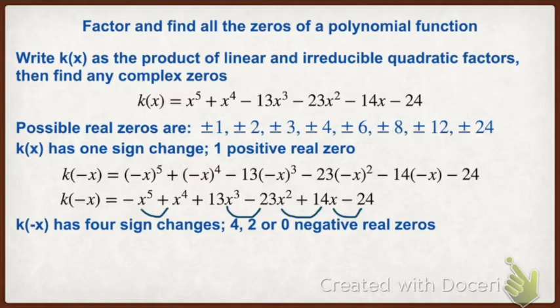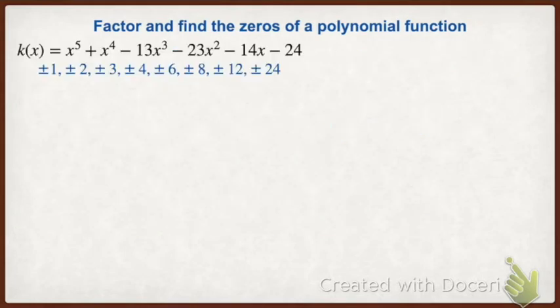We've listed our possible factors. We found out how many possible real zeros we have for both positives and negatives. And now we're going to use our lower and upper bound tests. So here we have, again, our polynomial with all of our possible real zeros listed. And we are going to find upper and lower bounds. What we do is we pick some number. Today on your assignment, you can still use your calculator, but we have to learn how to do this without a calculator. So I'm going to show you that right now.